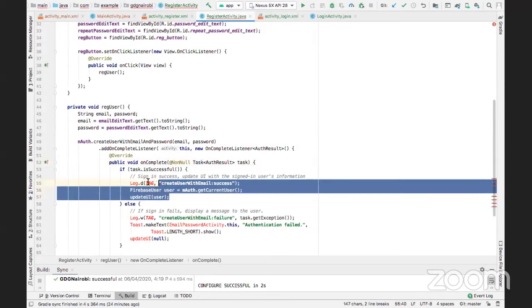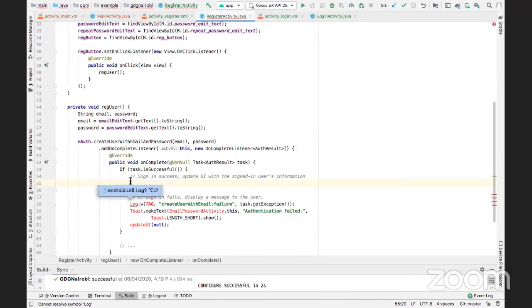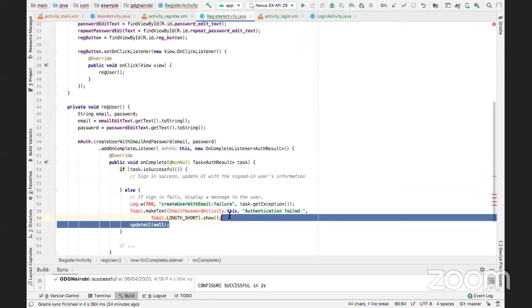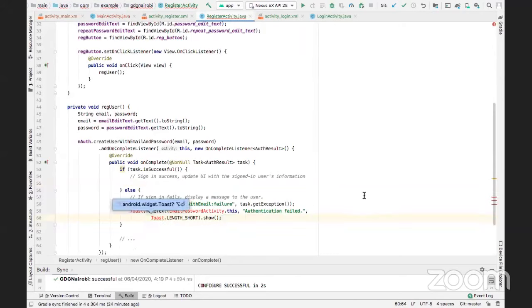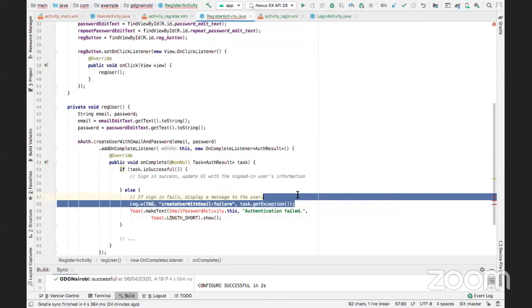This isn't really what we want to happen when our user is logged in, so we can delete this code. And over here, we can delete this. We can also delete this.